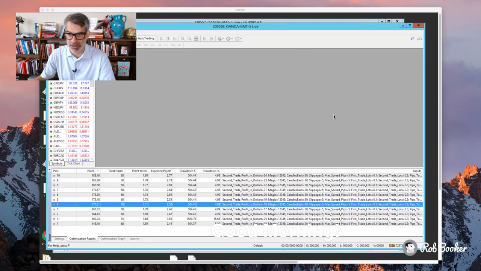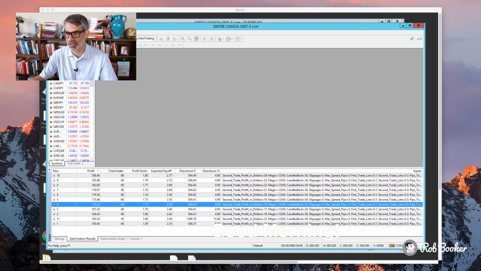And what I'm doing there is dividing the profit by the drawdown. If it's a number underneath 1, the entire idea of trading it is suspicious. I want to be careful about trading it if that is the case.